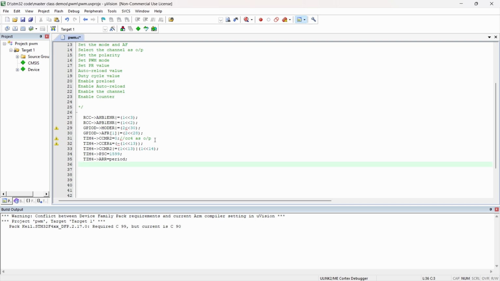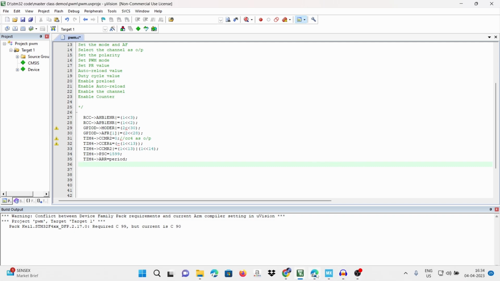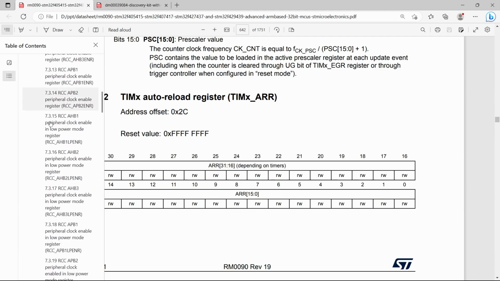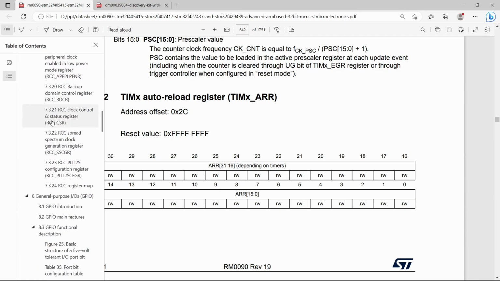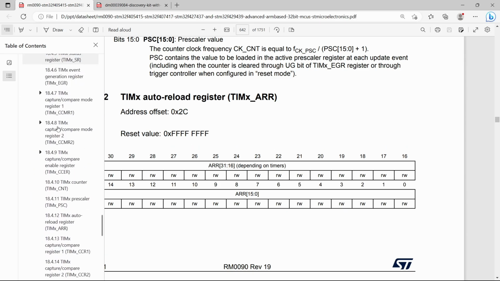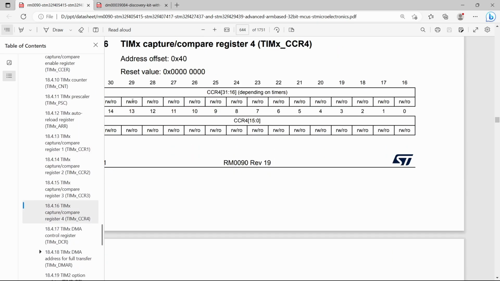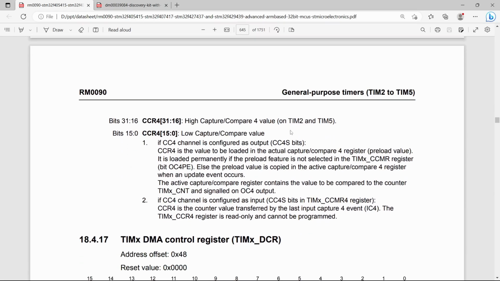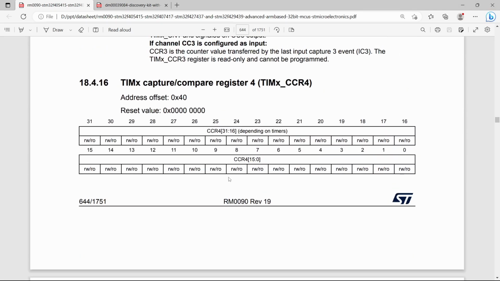Then the next thing we have to give is the duty cycle value, right? Where will you give the duty cycle value? We are configuring channel 4, so we have to go to compare capture register 4. In this we have to give the duty cycle value.